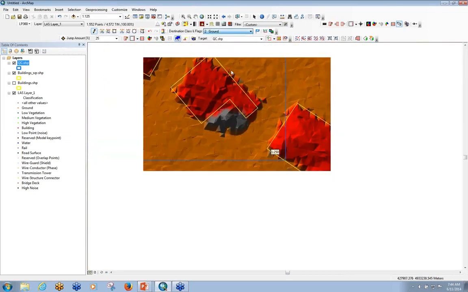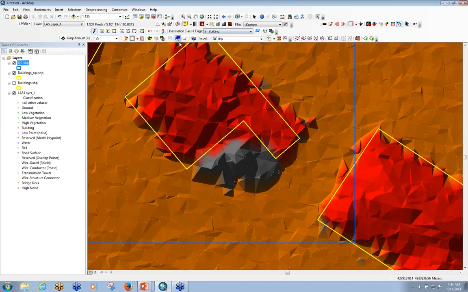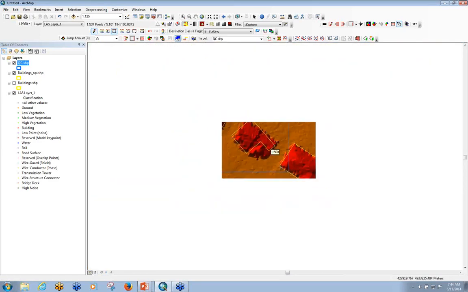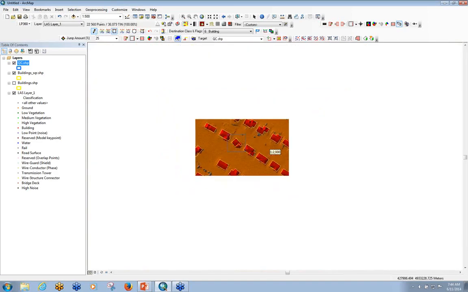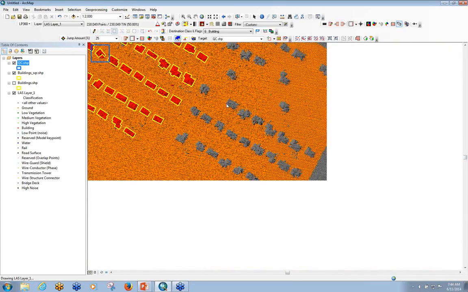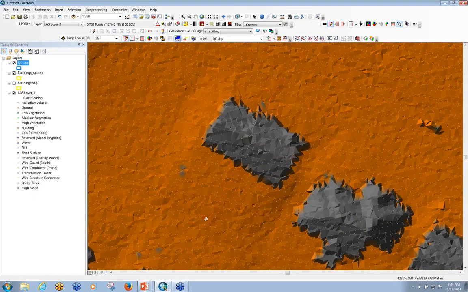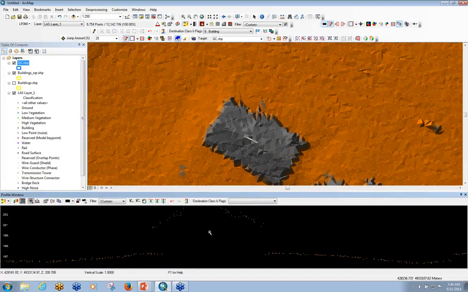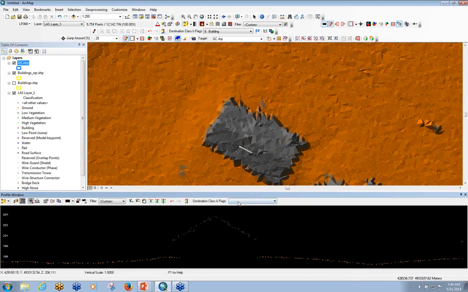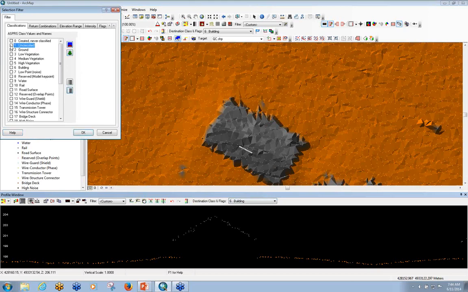So we have two different ways that we can use these classification tools. We can do it in the main window, or we can also do that in our profile window. So I'm going to set up the manual inside of the main window, and we have this filter that you've seen throughout, and how I want to set this up is just to eliminate points I don't want to change, and then I want to move these points to our building class. So using one of the paintbrush options, I can just simply highlight these points and then quickly move those back to the correct class to finish up that correct classification.